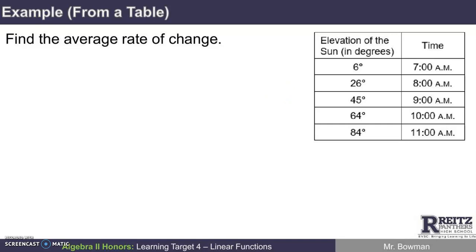What I think might be one of the trickier things for students in Algebra 2 to comprehend in this type of problem is which of these two things in this scenario where we're measuring the elevation of the sun at a given time, which of those is the independent variable? Which of those is the thing that we can control or watch change? In this case, that's time. This is the independent variable.